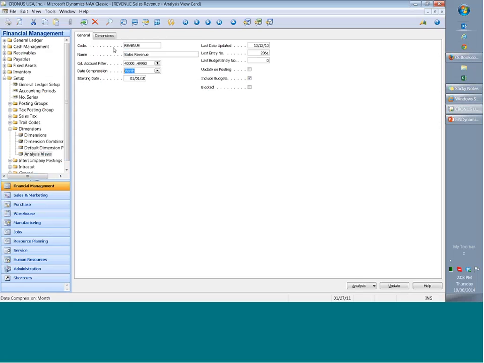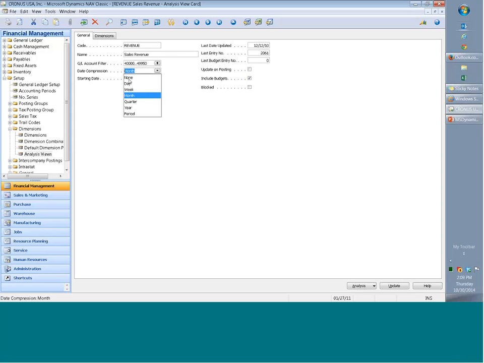So when you create one, you can say, I only want to look at a specific set of accounts. You could also do all the accounts. Perhaps if you don't really care about the detail, you could choose to have the data compressed automatically, so it could be by day, by week, by month, quarter, year, or period.